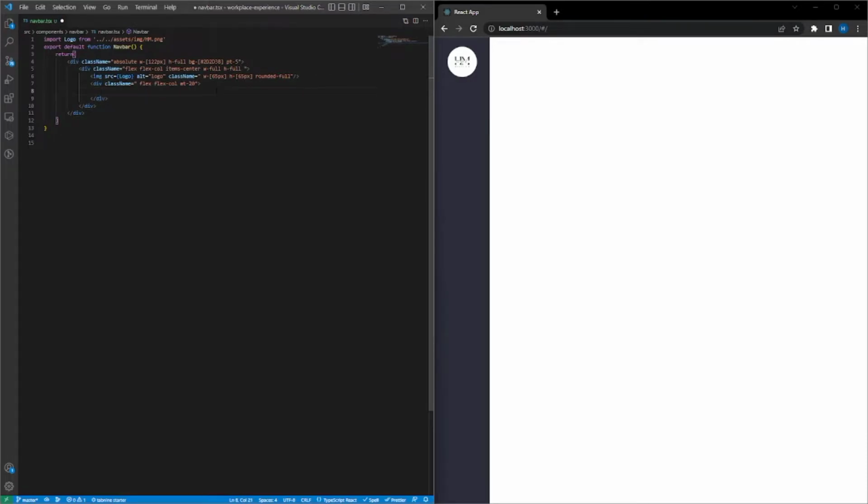Now we are going to give an anchor tag. Right now I'm just going to give it an href hash and /. You can add whatever you want here. So if for instance you have a dashboard and you created a dashboard route, you can add dashboard here, and once you click on it, it will take the user to the dashboard. So for the icons I'm using React icons.